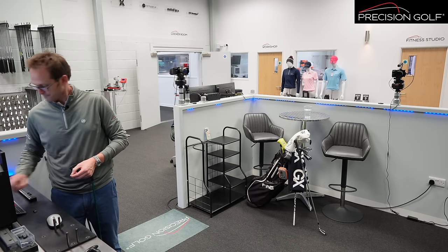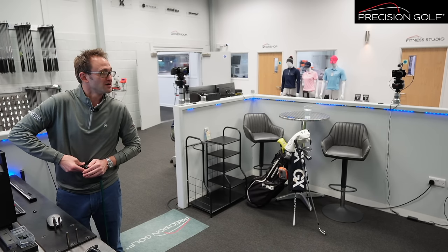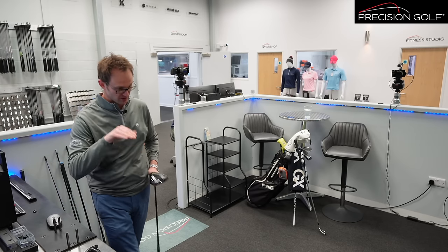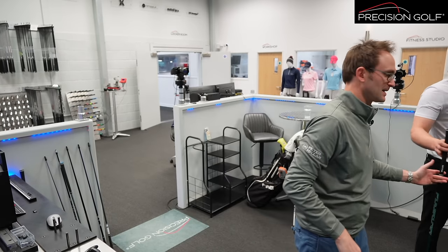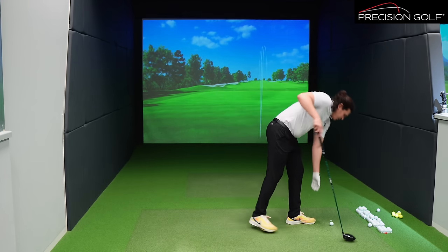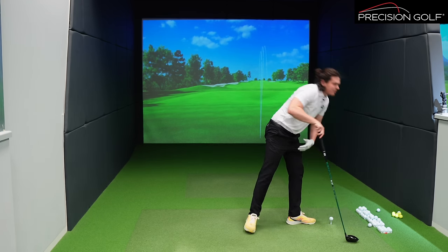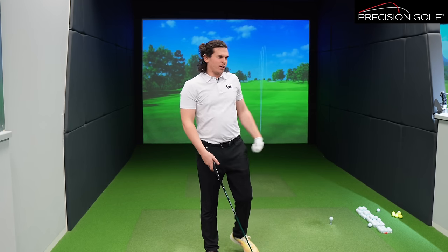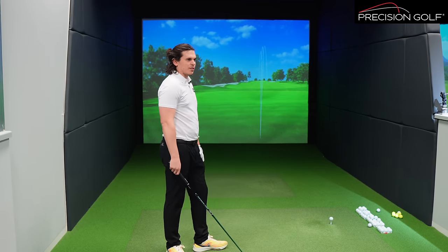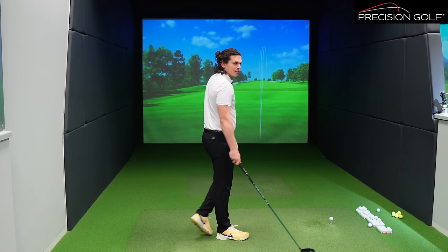And one of those things spins 1500 revs more with a driver. So hence you had to launch it low to then let it spin up. It was quite a big deal to try and minimize spin and get it through the wind. A lot of work trying to work shots. Quality of strike and manipulation of flight was so critical. But hence the distance was less of an issue, because if you try to hit it too hard and you miss it, you drop back 30 yards, or it went sideways into the heather or the rough.